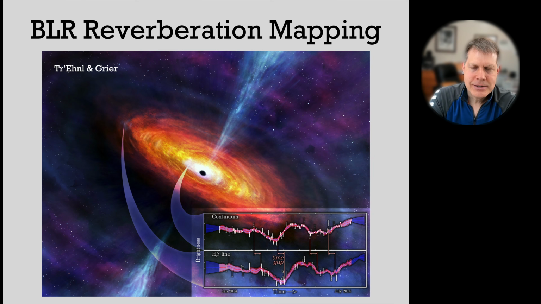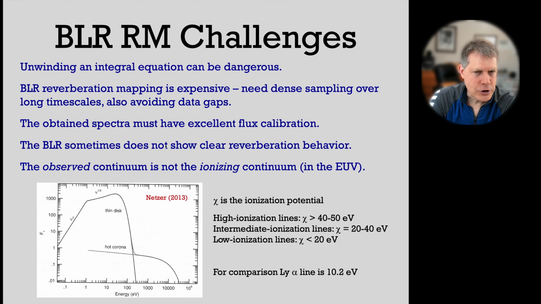So these things can cause great challenges when an AGN just decides, I'm not going to cooperate. I'm not going to show this reverberation behavior that you were hoping for because I'm on holiday. And in fact, these events where reverberation stops are sometimes referred to as BLR holidays, trying to make the best of a bad situation, perhaps.